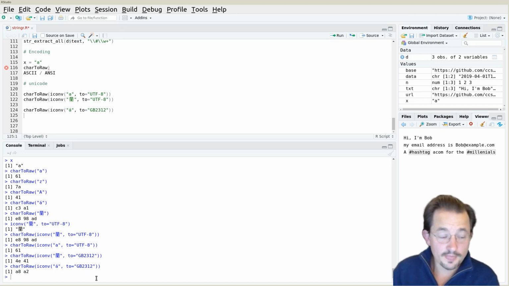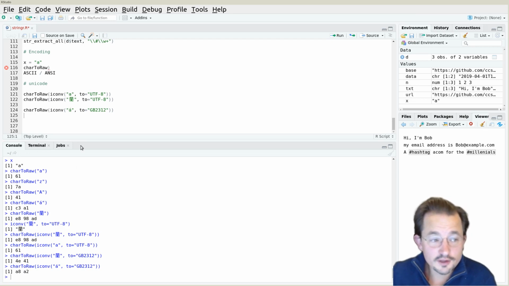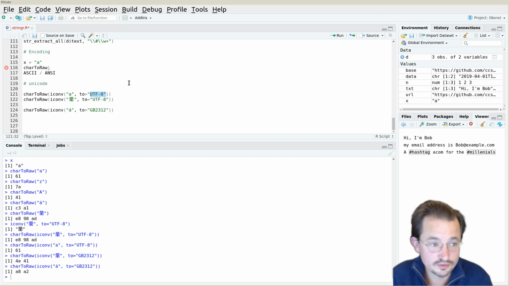Now, what of all of this do you actually need to remember? One thing you should probably remember is that if you ever have a choice, please use UTF-8 unless you have a really, really good reason for using anything else. UTF-8 can encode all Unicode characters. It's reasonably efficient with Latin scripts, and it can also encode Chinese scripts. So UTF-8 probably should be your default encoding.